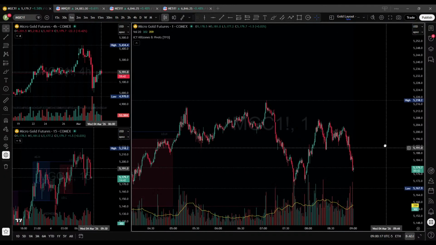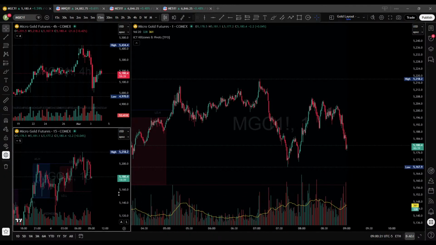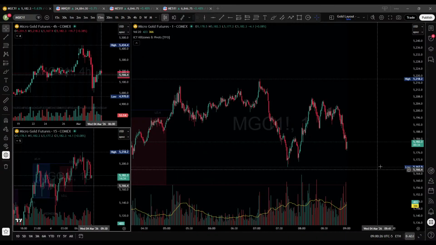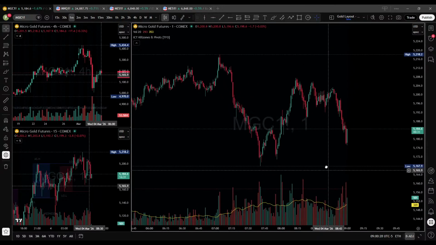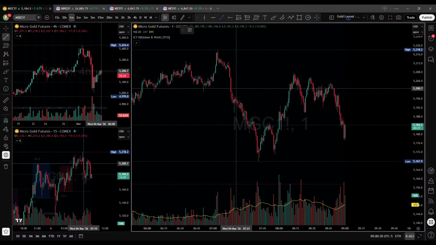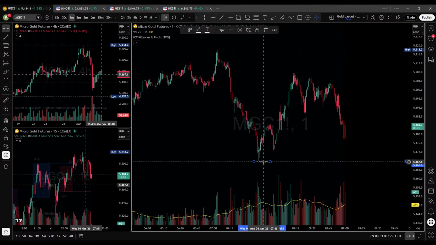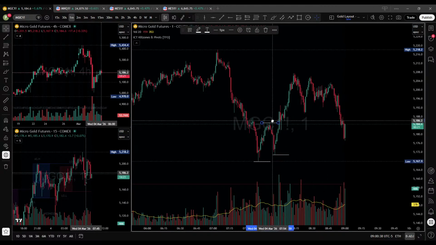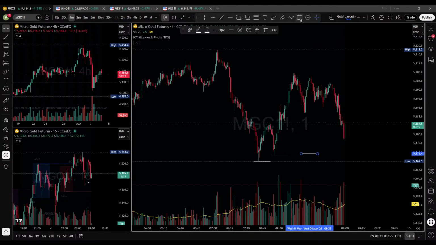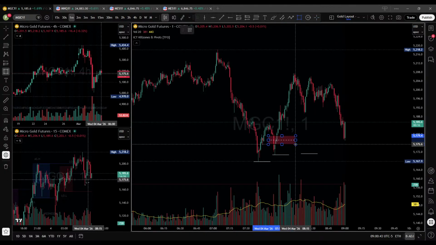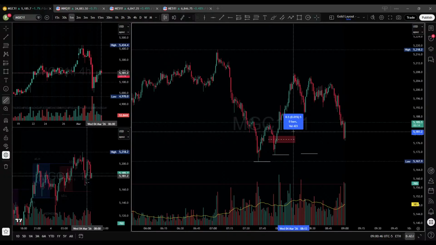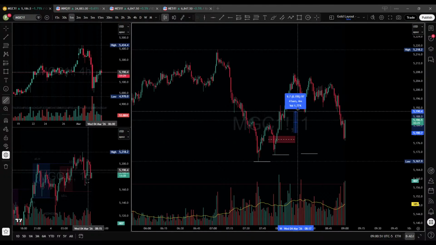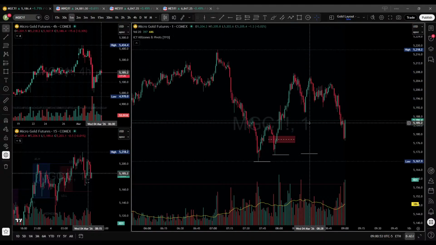Micro gold is moving pretty good. See the same thing I was explaining a while ago. This low, price went up, then created this swing low. See this fair value gap getting inversed. This bearish fair value gap getting inversed was a good indication for us to buy. This becomes first target, then all the liquidity that we can grab.